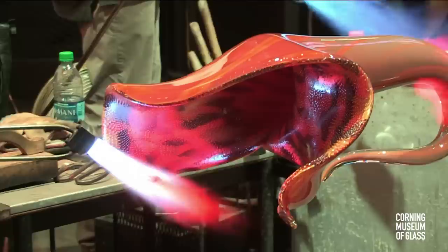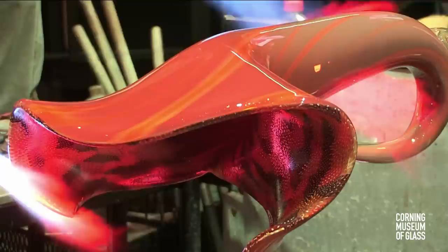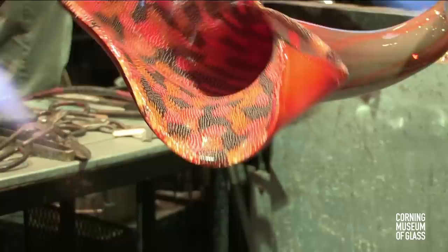And you'll see a lot of torch work even when we get to the final product here. When they have the final shape, they'll use that torch quite a bit to really balance the heat out one more time before finally removing this from the punty. Just as critical as the rest of the process.